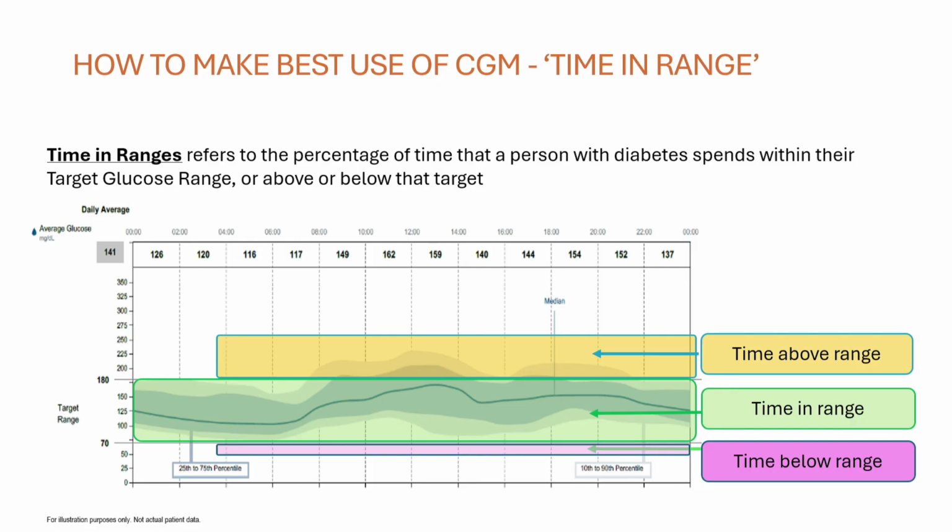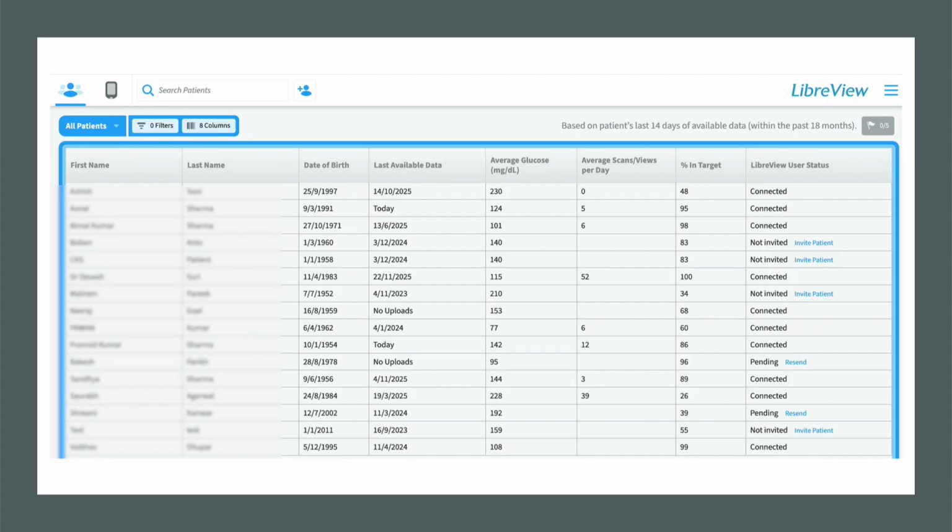Now how do you get this AGP graph for your patients? If your patients are on CGM, they just need to connect with you using the mobile app, and then at your end you have a dashboard which is LibreView. For this Libre sensor; if you are using some other sensor, they will have a different dashboard. When I go to my dashboard, I see my patients like this, and for any patient, you click on the patient and you can see the AGP graph of that patient.